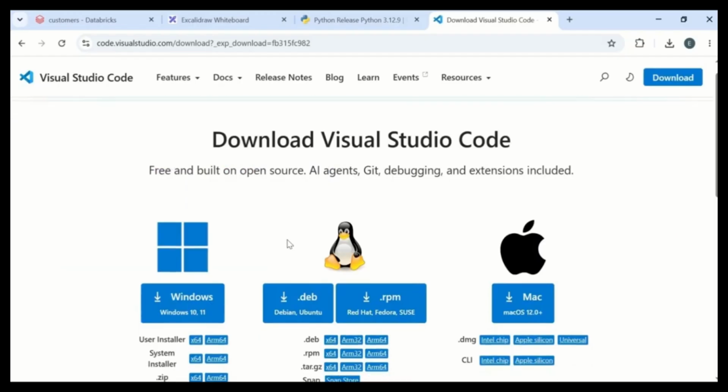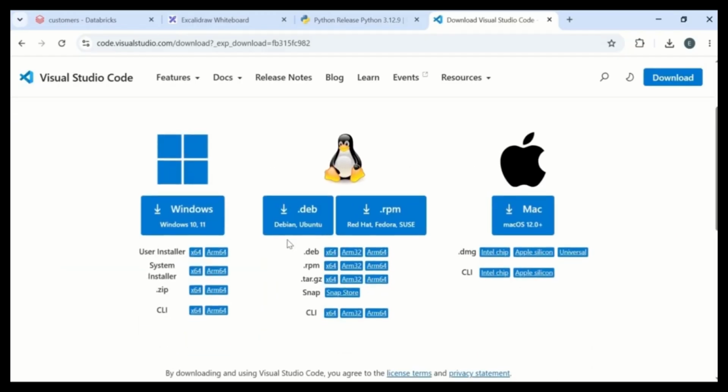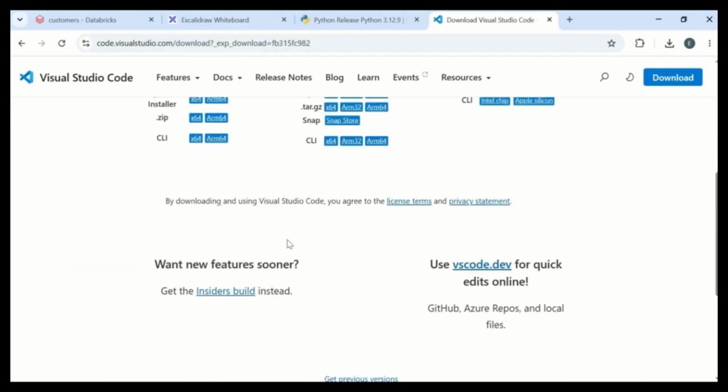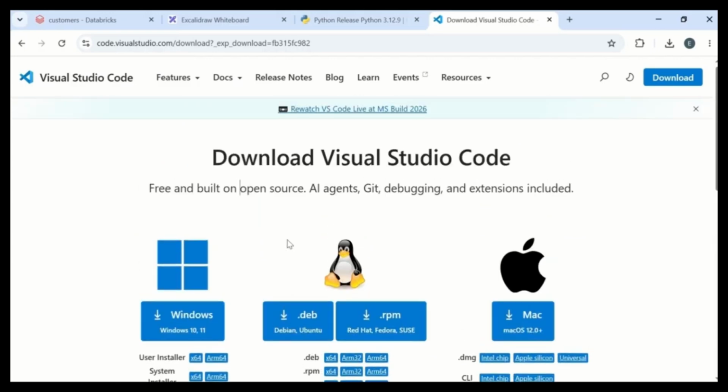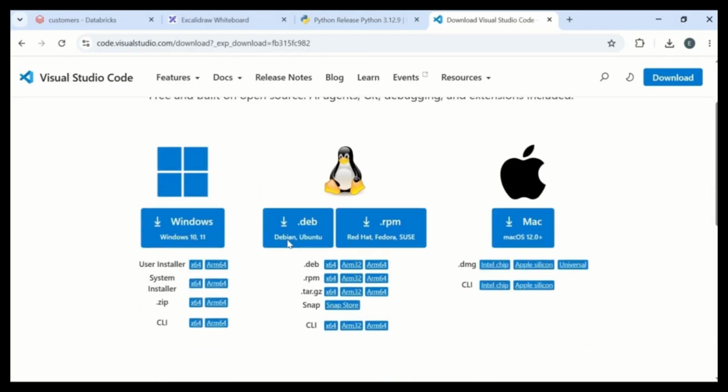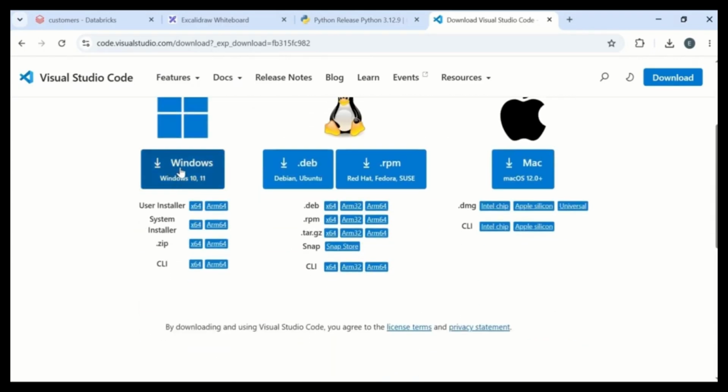I think this one is very straightforward, so you will simply click on this one.